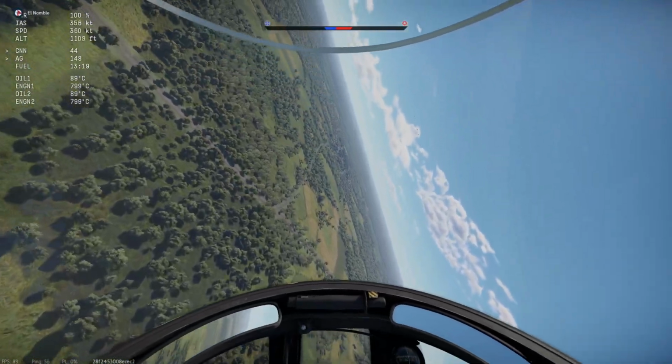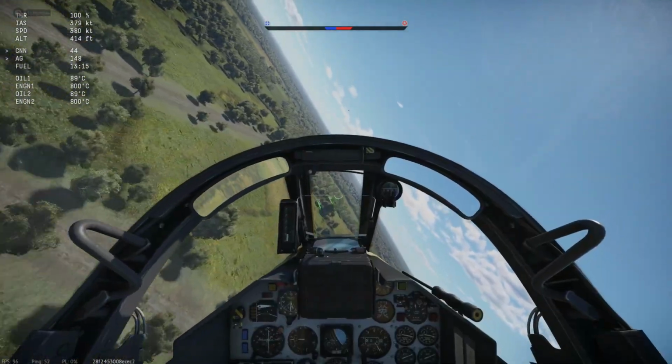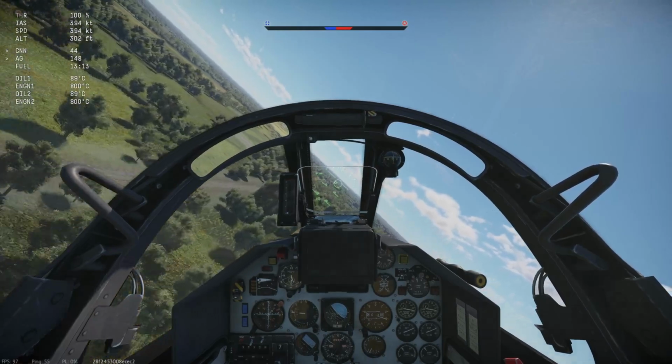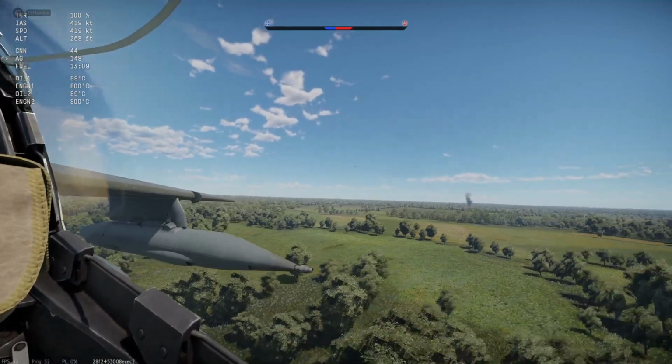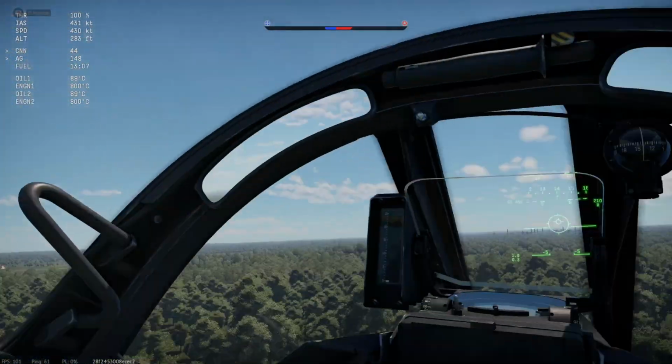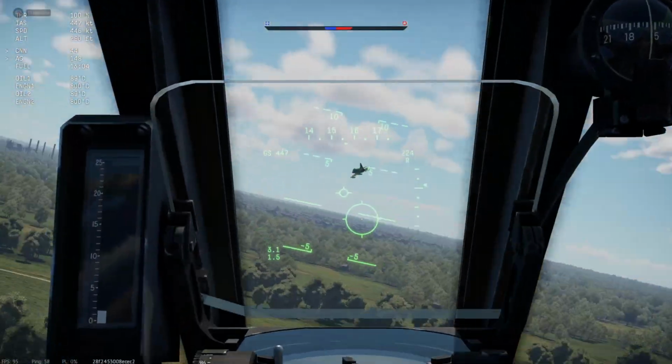I want to keep him turning as much as possible so he loses as much speed as possible. I'm also in a little bit of a tricky spot here for him to actually spot me. As I said before, you want to stay behind them and then slightly below them as well. It makes you very difficult to spot for a lot of aircraft, because that's generally the blind spot of an aircraft. He does slow down.